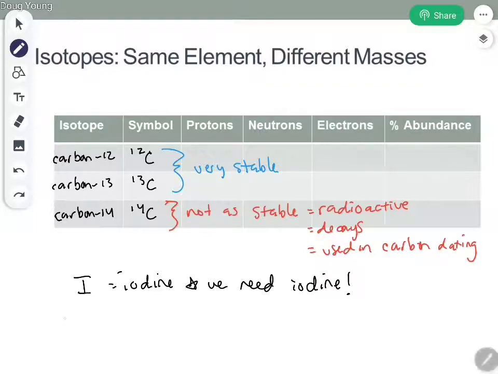Now, what needs to be said, though, is that iodine-131 is radioactive, and not in a good way. It's a problem. When those nuclear power plants in Japan had problems back when there was that tsunami, one of the concerns was that iodine-131 would be released. And the problem with iodine-131 is not only is it radioactive, but like I was just saying, our body needs iodine, so our body keeps it. Our body will hold on to the iodine because we can't really tell the difference between iodine-131 and 127 or 126 or something like that. And so our body holds on to it, and it can lead to thyroid cancer.